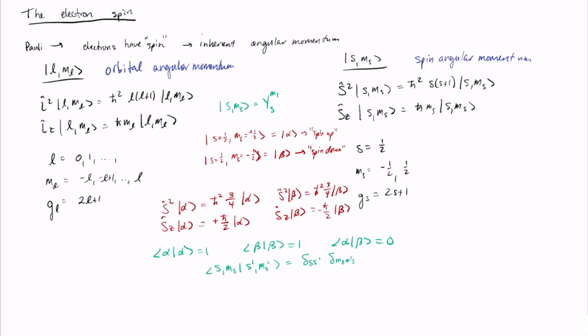this. Okay, so now let's talk about how this applies to the hydrogen atom. It turns out that the spin has a very small effect on the total energies for the hydrogen atom, although it will play a part in the spectra. And so what that means is that we can basically just tack on the spin degree of freedom to the existing eigenstates that we already had.